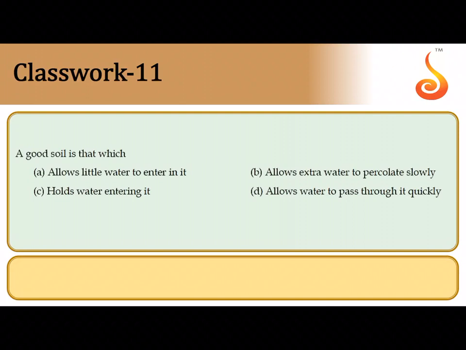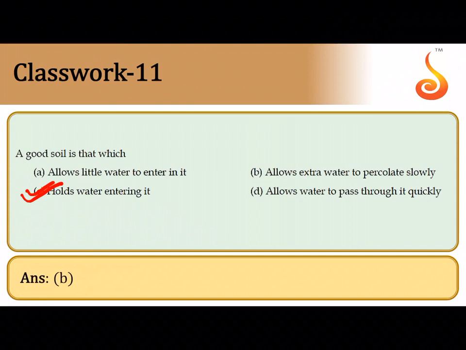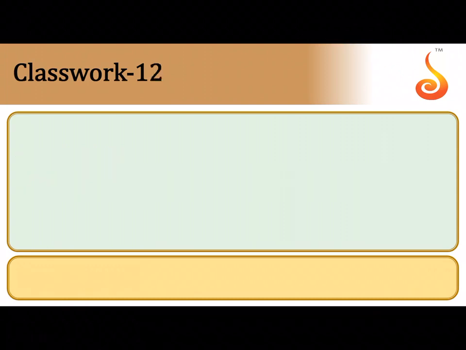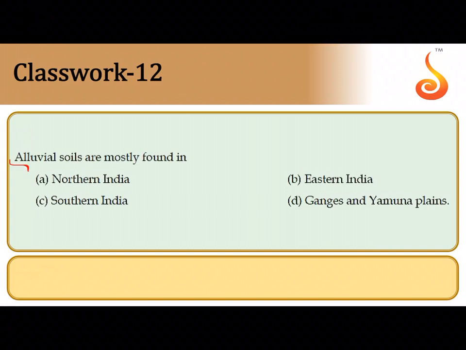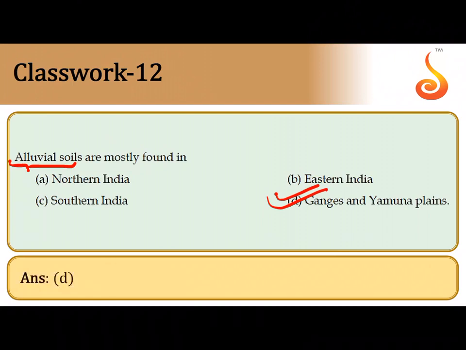The eleventh question: a good soil holds water entering it — water retention capacity is its most important characteristic. It should have good capillary spaces with micro-pores that hold capillary water, so the answer is option C. The twelfth question: alluvial soil is soil carried by flowing water. In the Ganges and Yamuna plains, rivers carry weathered sediments, and the soil deposited through the action of flowing water is referred to as alluvial soil — option D.